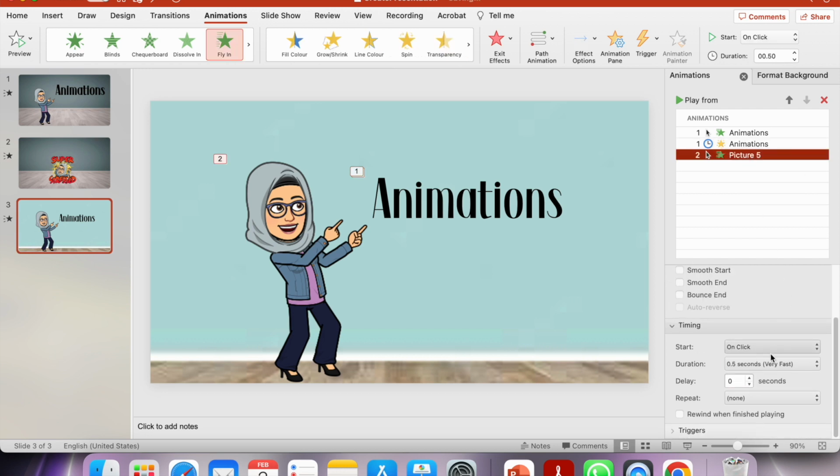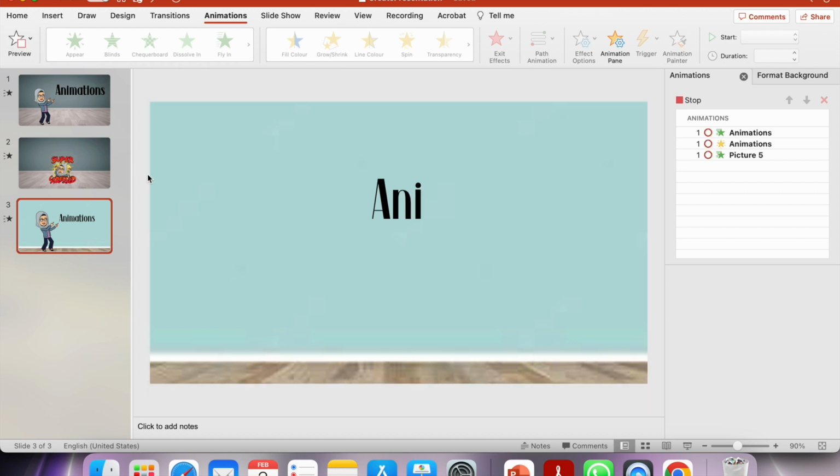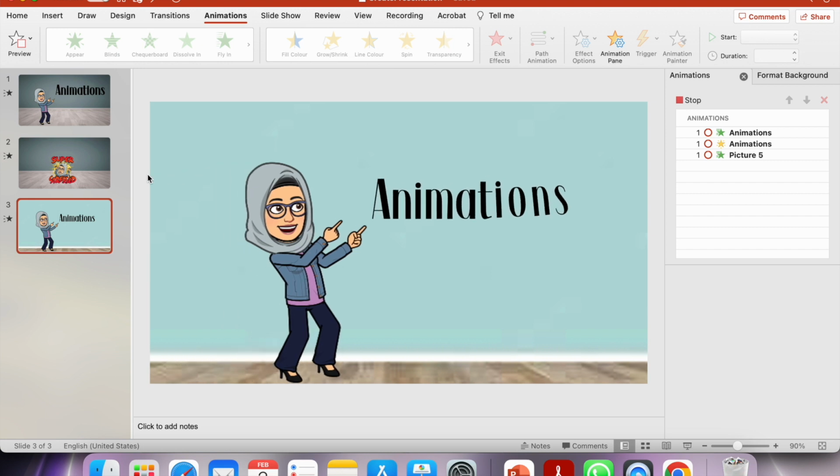And for my picture, I'm going to say I would like this to happen with the animation. So with previous, which would mean with the shimmer. So let's see what happens when we do that. So we have the word, and I fly in, and it kind of looks like my moving in created that wave. Okay, so again, this just takes a lot of trial and error and playing around with it.